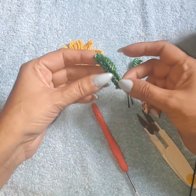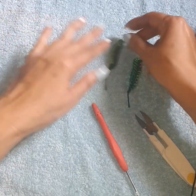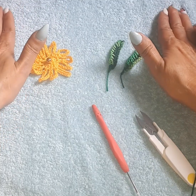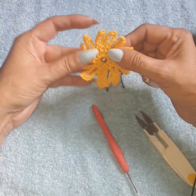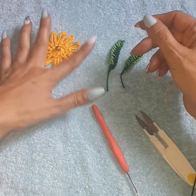So in order for it not to take too much room on my mobile, I like to create leaves separately or flowers separately, because then I can put them on the playlist as flowers and leaves. It will take these margaritas and these leaves. I will have the link to the margaritas in my description box.